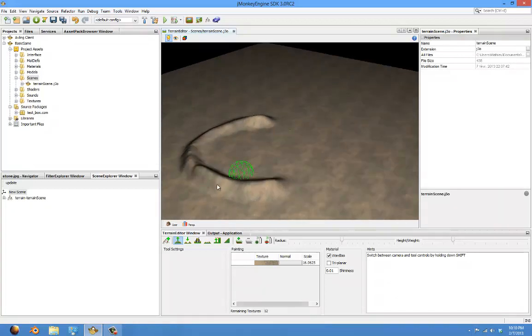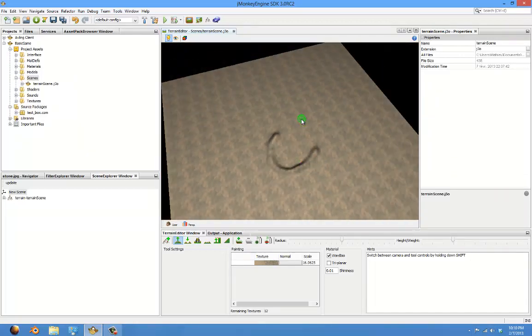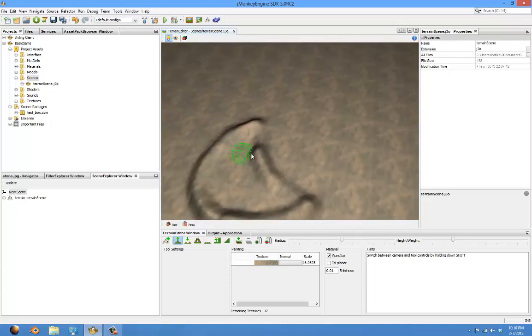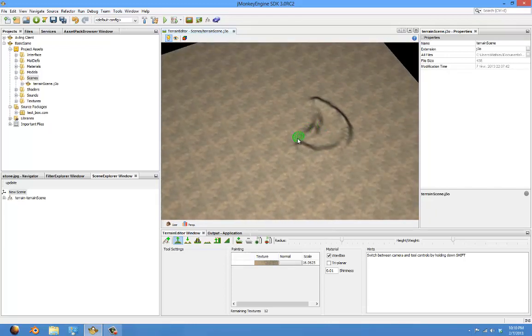So I've just created a U. I'm just going to make a circle, or whatever this is. It looks a bit like Pac-Man. I'm going to draw Pac-Man.